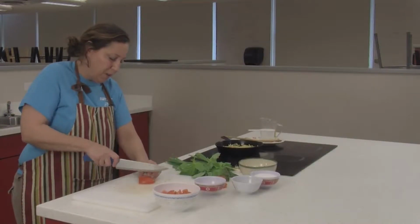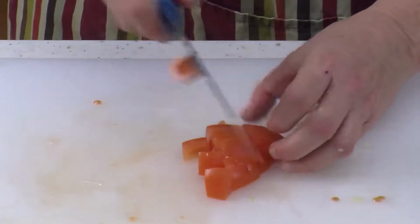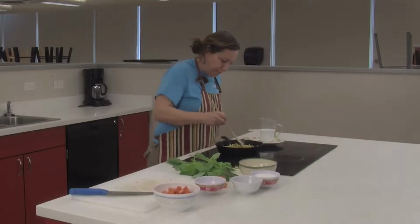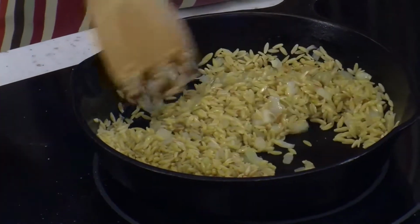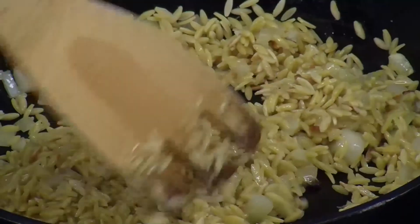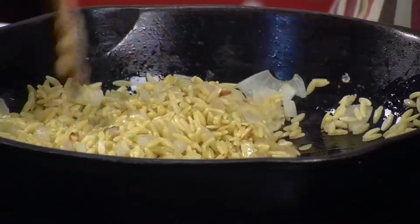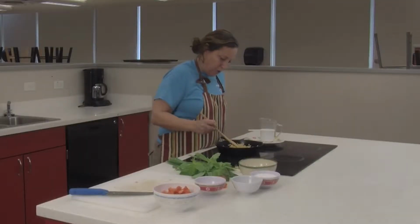Also, tomatoes are not really in season right now. This is the middle of the winter. So all of this basil and olive oil mask the fact that they're not as juicy and sweet as they could be. Now, if you look very closely, you'll start to see a little bit of browning going on with the orzo. And I just want a little bit of nuttiness and flavor in this. I don't want it overly browned. But this just gives it a great flavor, great nuttiness. Sort of an earthiness to it.